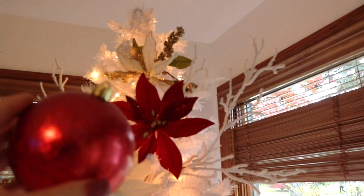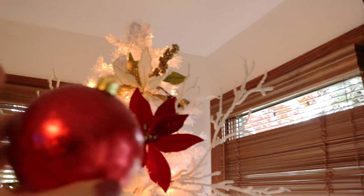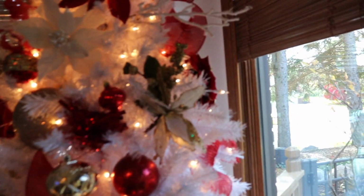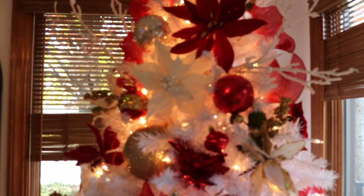Okay, I love these. These are so pretty. I just love the way the red looks on this. I'm thinking we need to go right up in there, kind of on an angle. So I'm gonna get up there and do that. I'm thinking right here should be a red bulb. You kind of gotta keep stepping back. There, I stuck a bulb right in by those two poinsettias, and now you just kind of stare at it and look for gaps, and I just kind of go back to here.